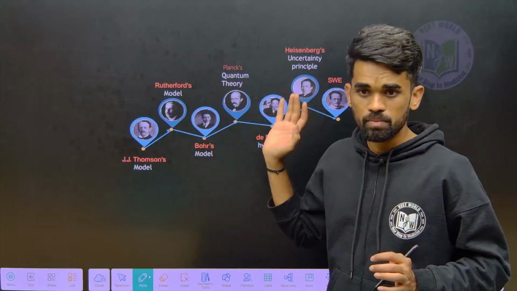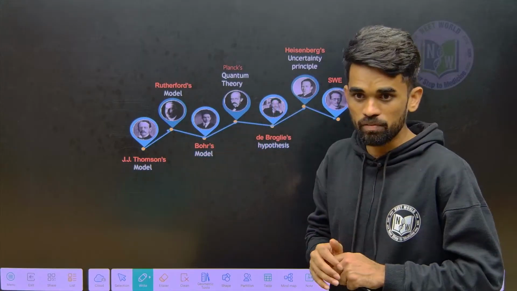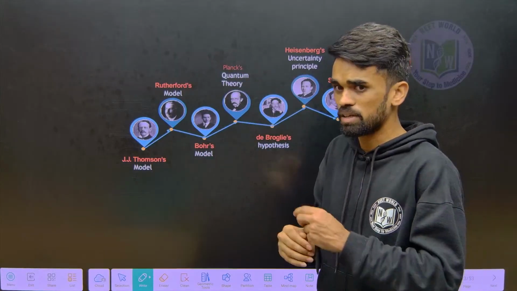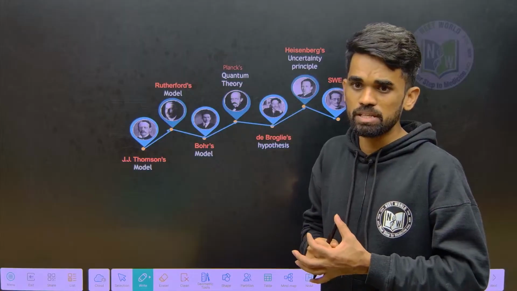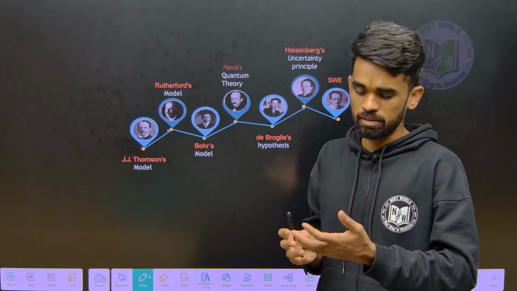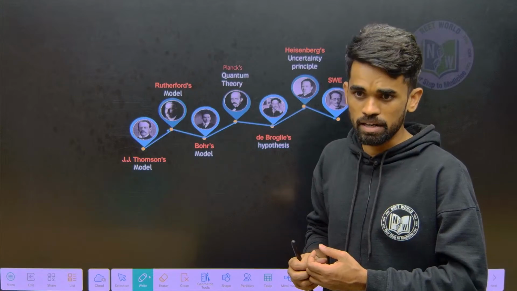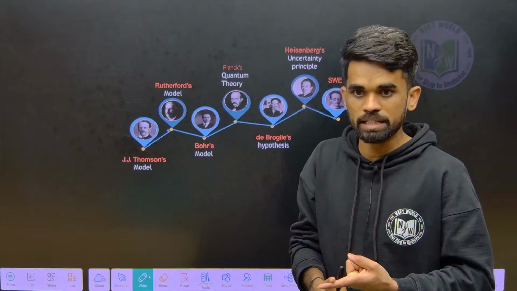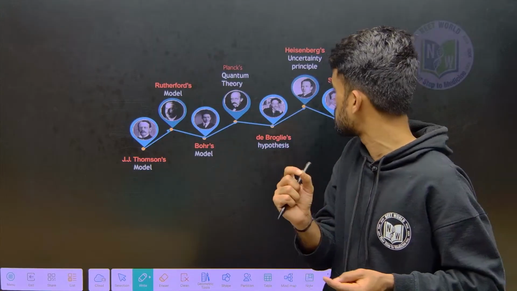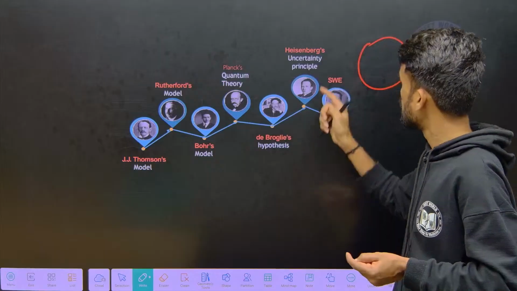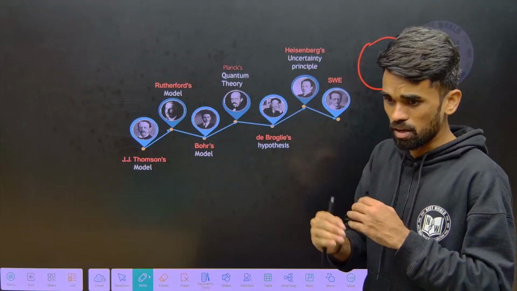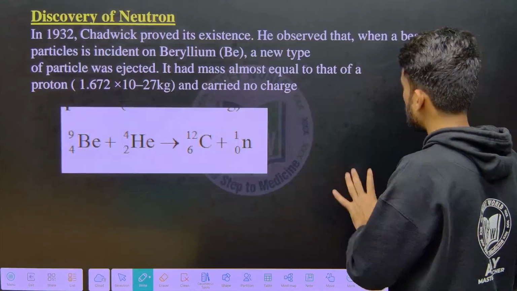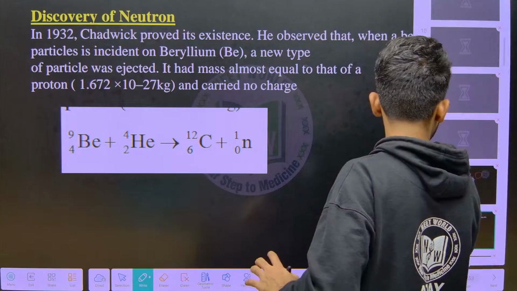After that we have Bohr's atomic model, which we need to study more clearly. Later we have Planck's quantum theory for explaining particle nature and wave nature, because light has dual nature, wave and particle. So we have to study Planck's quantum theory as well as the photoelectric effect. Let's have a small glimpse over it. Next, the de Broglie wave equation. Heisenberg is not that important as far as questions go, and the Schrodinger wave equation is also not much needed here.